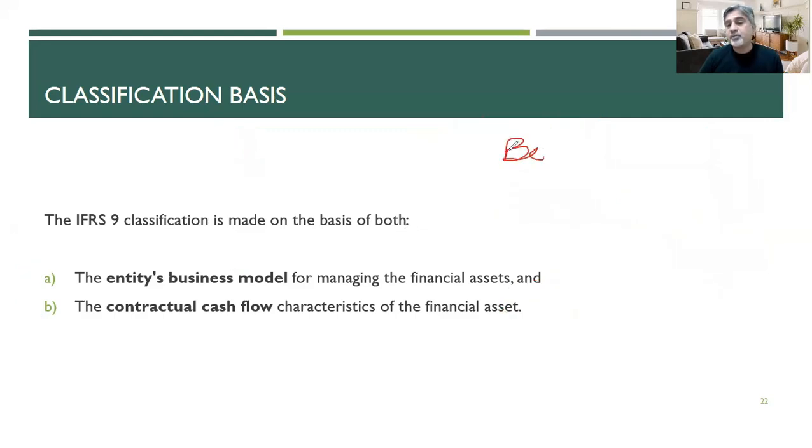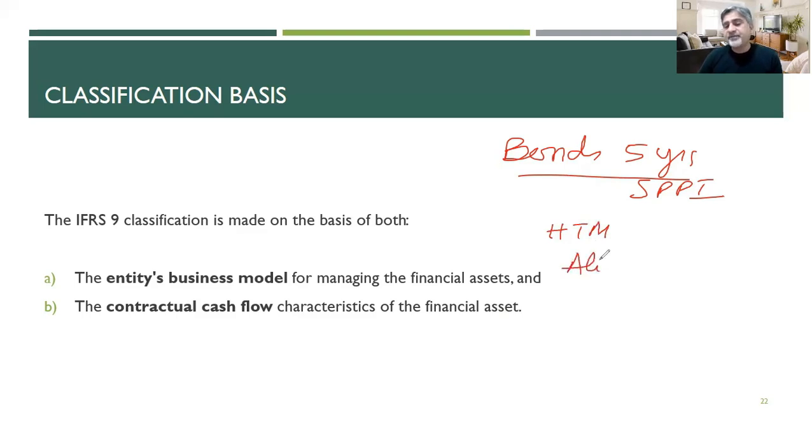Then you talk about bonds. A bond which is 5 years. This bond meets the contractual criteria because it has SPPI, as opposed to equity shares. But again, somebody will like to keep it to maturity. For example, I am keeping it to maturity, and maybe Rajesh is saying that he's keeping it for trading purposes. So again, the classification differs.